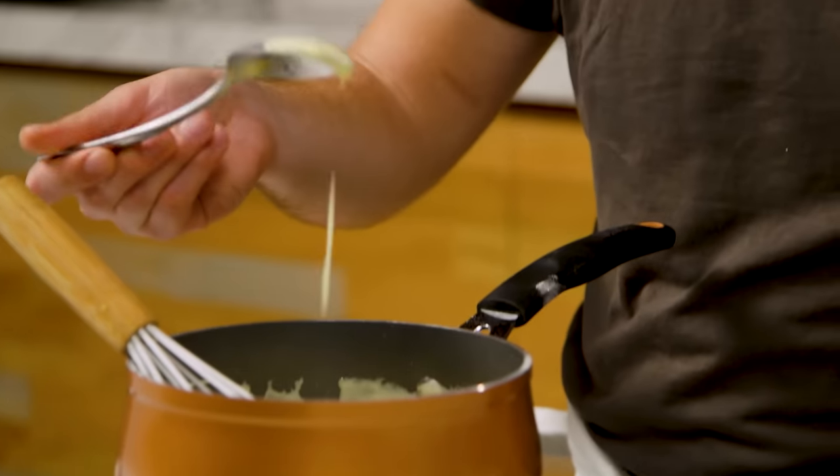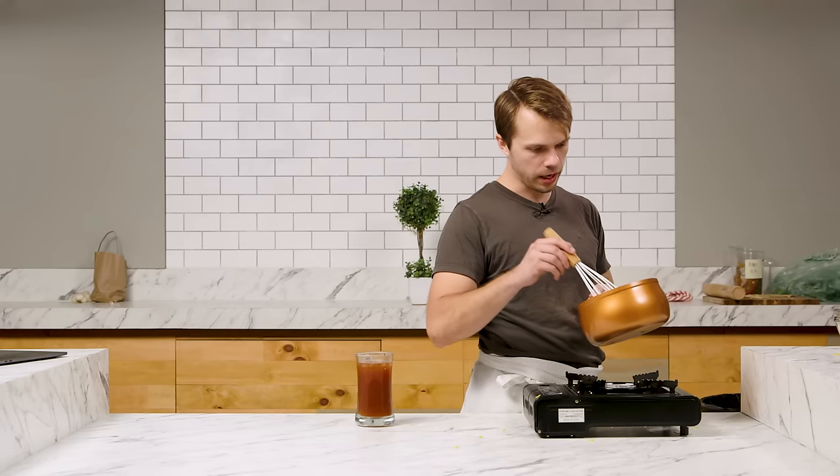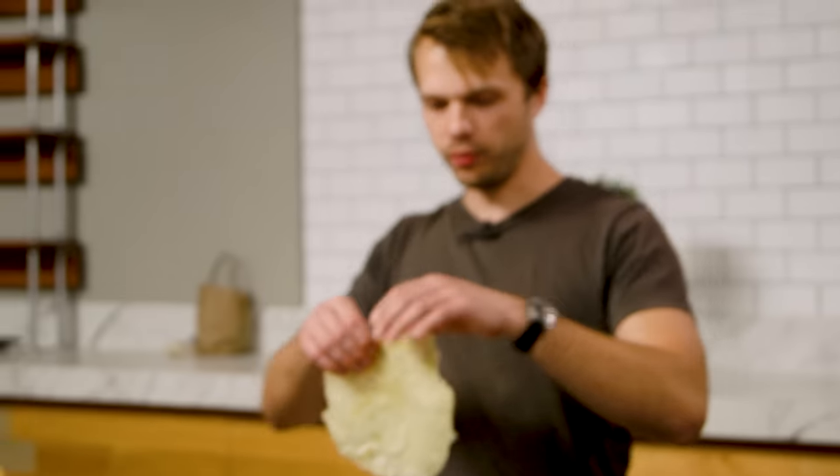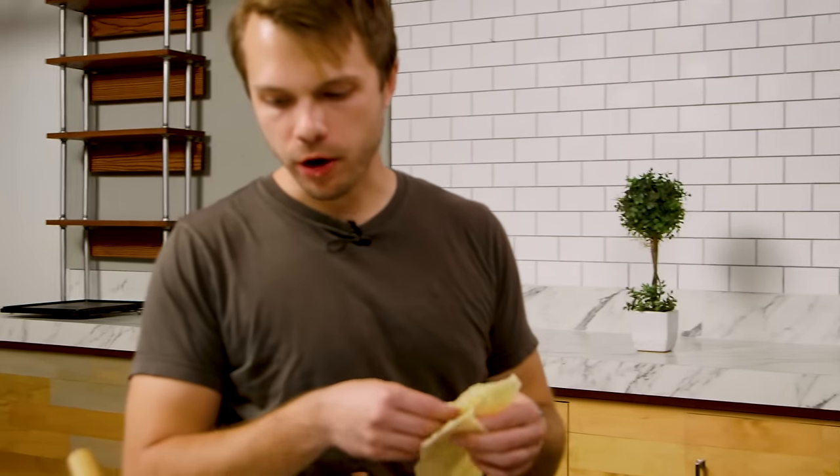It's cheese time here. Way more togetherness on the spoon. Creamy texture. Okay, so that's a cheese sauce. Oh, here's a good idea. Take some of my leftover tortilla test. Queso fundido. We should just stop the video right here.